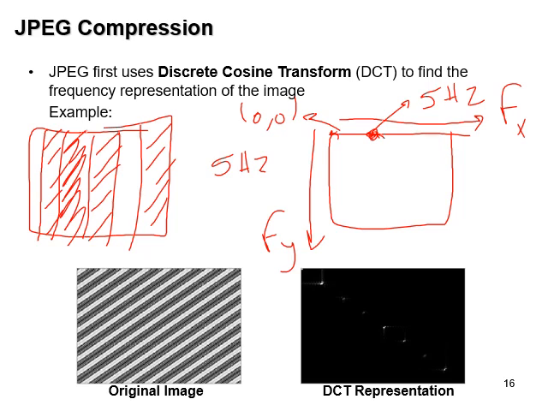Now, what if the image is not like horizontal or vertical frequencies? What if it's something like this? It's like a sine wave traversing the image diagonally. So this is actually what you will get. Let's again assume this was 5 Hertz. You will have a bright or a high value at this value. Why? This value is not on the x-axis or the y-axis, it's diagonal, because now this sine wave is traversing diagonally. So you have a bright value here. Okay? So this point represents the frequency that appears in that image.